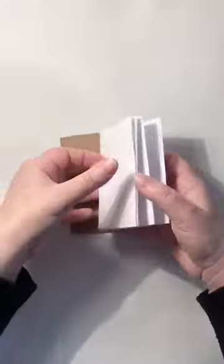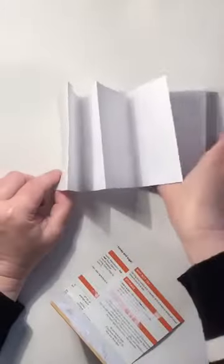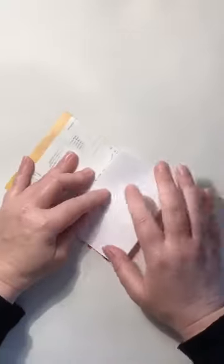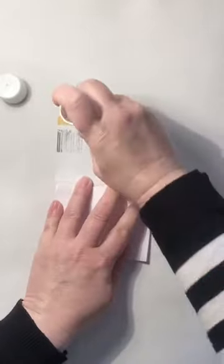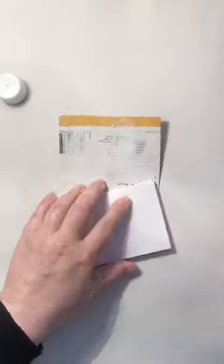Grab my little paper that I've already folded. Now you just need to make sure it kind of stands up on itself, so both sides are an upward tent shape. Okay, put that together, pop that in, and then here comes the really simple part. You just glue it. I would personally probably pop the glue right onto the card. It makes it really easy to stick down.